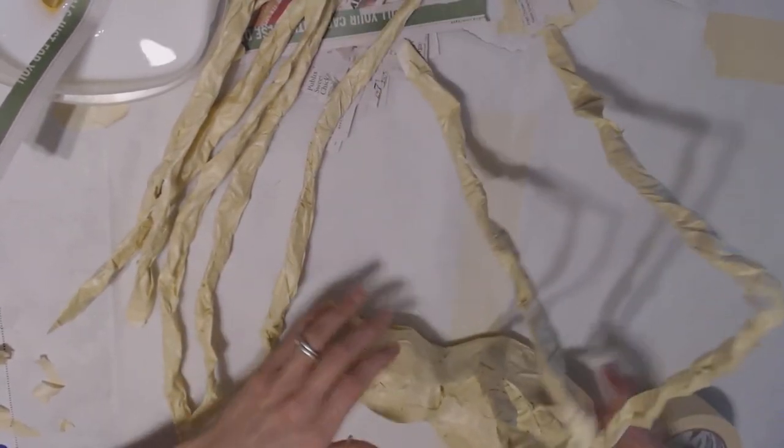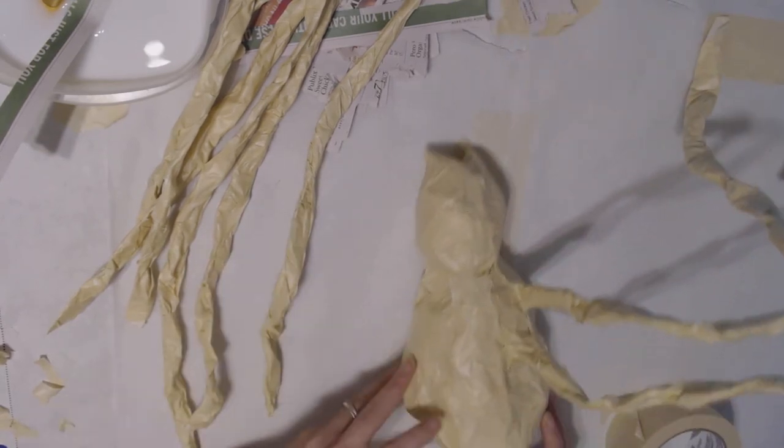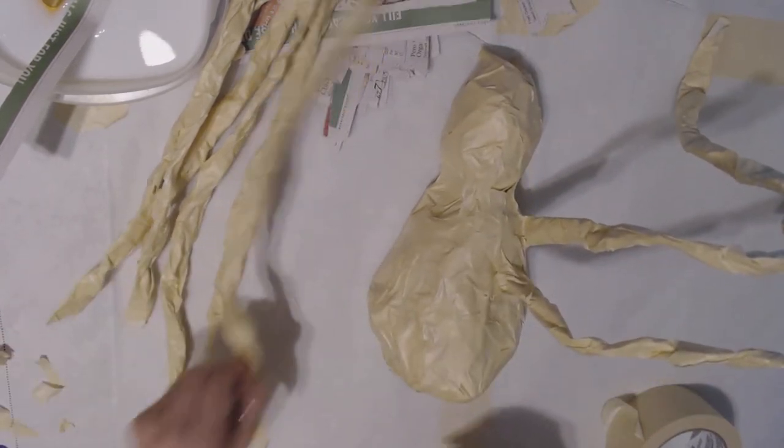Two legs on. Look at that. And our spider is beginning to form. Our creepy, creepy, creepy Florida.